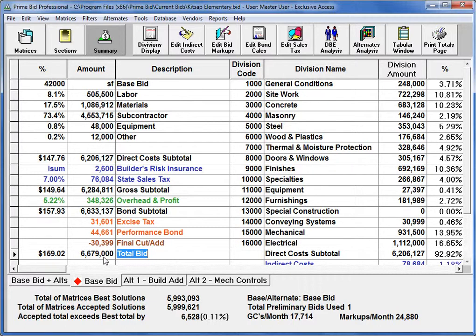It's handy to be able to move through the summary view with confidence to know what the numbers are and how they've been compiled up to this point, so that when it comes time to close out this job, you will have a high degree of confidence in your number and how you got there. In the next video, we're going to look at performing the DBE analysis from the summary view.